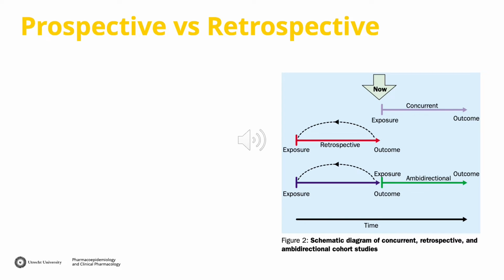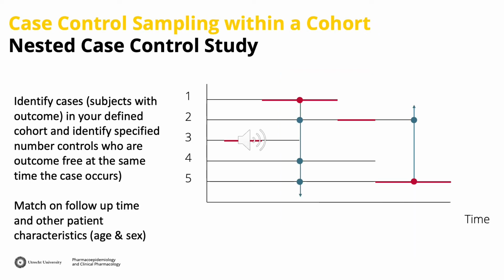So don't get too caught up on this. People get confused by this. Just know that most of the time in pharmacoepi studies, we conduct retrospective cohort studies of pre-existing data where all of the exposures and outcomes have occurred in the past, but we're just going into the data now to determine if there are associations between medications and outcomes.